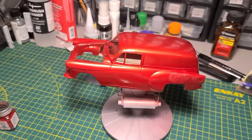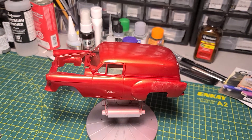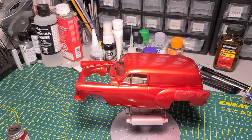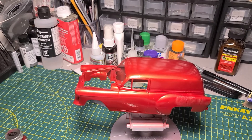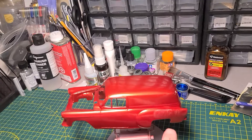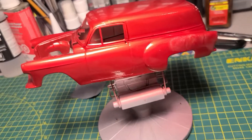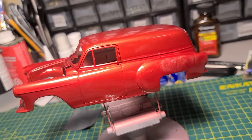It was looking good there for a little bit, and then all of a sudden it just popped off its thing for some reason. I didn't touch it. I turned it up on one side trying to paint the back on the inside of the bottom, and got paint all over my hand. And it decided it was going to come off, and when it did, it did.